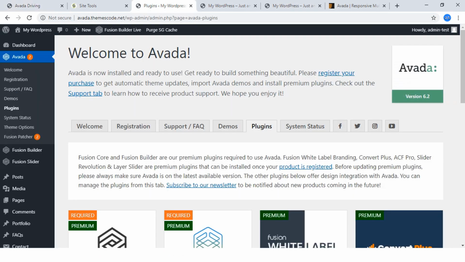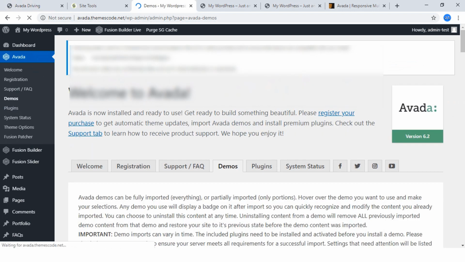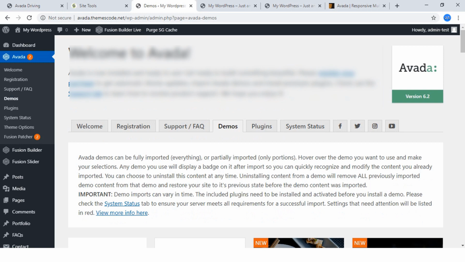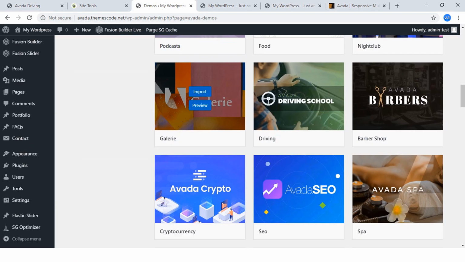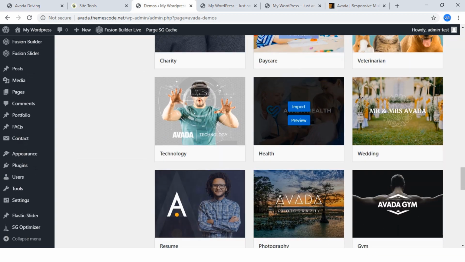Okay, so what you can do, you can also import any demo website. If you purchase this theme, you will be able to install any of these premium quality demos. Just click on preview.